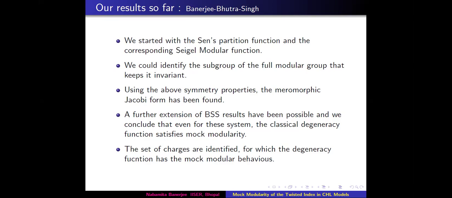Not yet. For the charge vectors for which this does not hold, you don't have mock modular behavior at all. Yes. So all I'm trying to say is, a particular decomposition is not going to work, as was predicted by DMZ. We could see how they are in the charge plane, but they're not clear. Let me just say that.